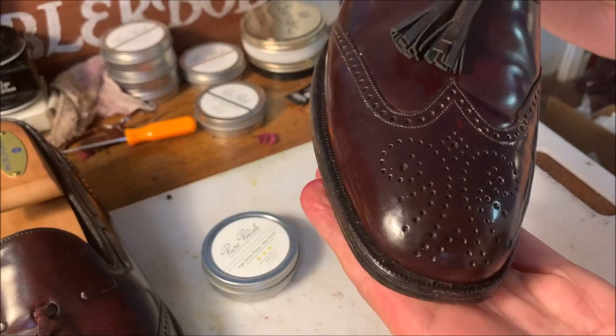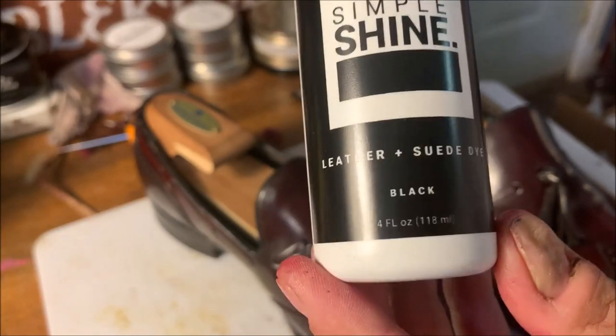How long did that take? Just a couple minutes? Pretty awesome, huh? This is a simple shine. This is edge dressing.